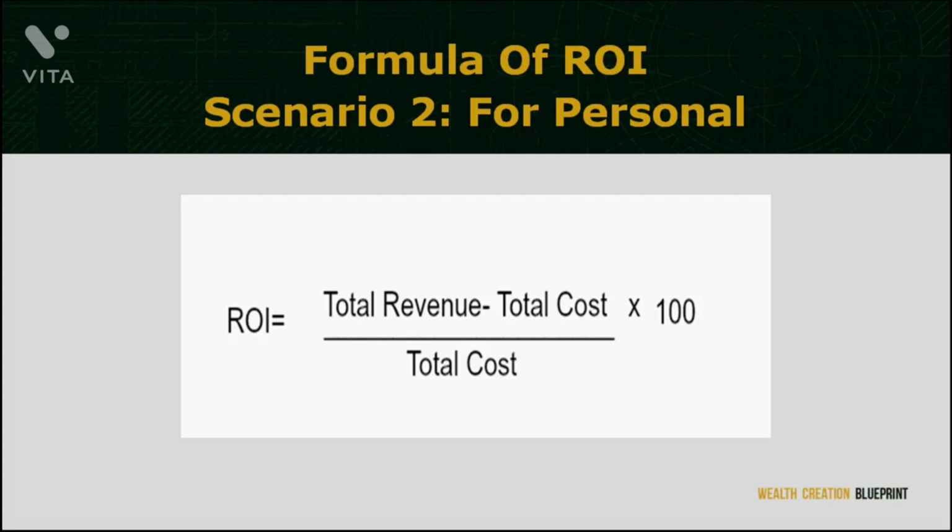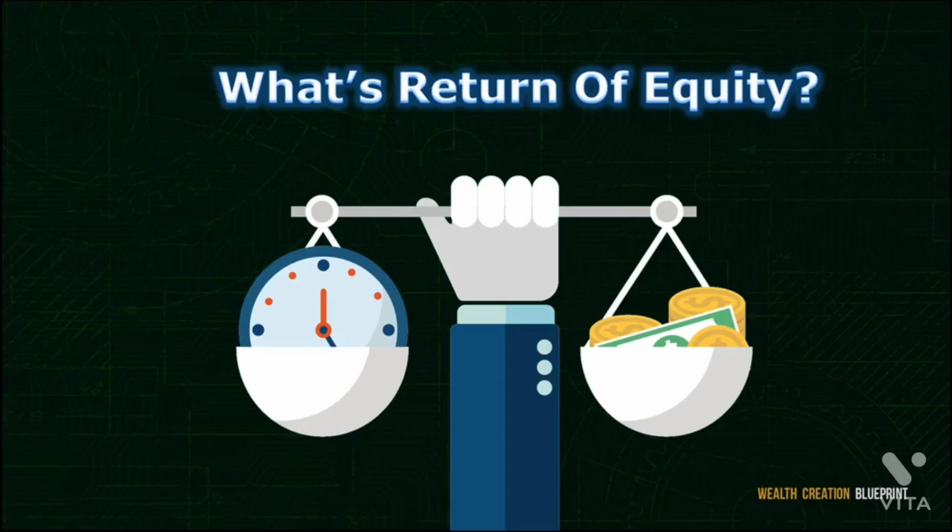How is the ROI for business different from the ROI for yourself? Well, think about it this way. If the ROI of the business you invested in is 6%, does that mean your ROI is 6% as well? You can calculate ROE by dividing the net income by the equity of the investor and multiplying the result by 100. In this example, the digital publisher's owner has an equity stake of $60,000 in the business. So ROE equals $15,000 divided by $60,000 times 100 equals 25%. This means that for every dollar invested, 25 cents were made.